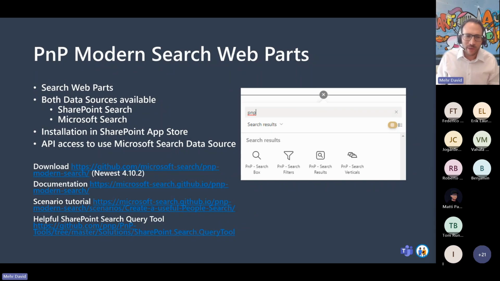You have a lot of documentation and scenario tutorials, and on the bottom you see the search query tool. I will give you a little introduction to the search query tool and the SharePoint Search Admin Center, so we will see how you can use these tools in your environment.